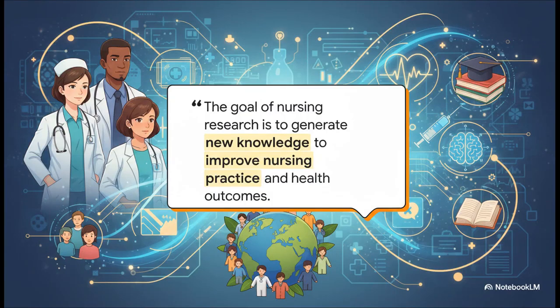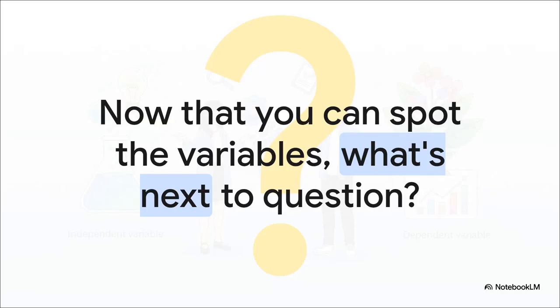And that's really the whole point of all this, isn't it? Every time you spot the variables in a study, you're tapping into this much bigger purpose. You're looking at a piece of the puzzle that was created to ultimately improve patient care, to make nursing education stronger, and to lead to better health outcomes for all of us. So, you've cracked the first part of the code. You can now confidently look at a research problem and pull out its most important parts. That is a huge step, but it also opens the door to so many more questions, right?